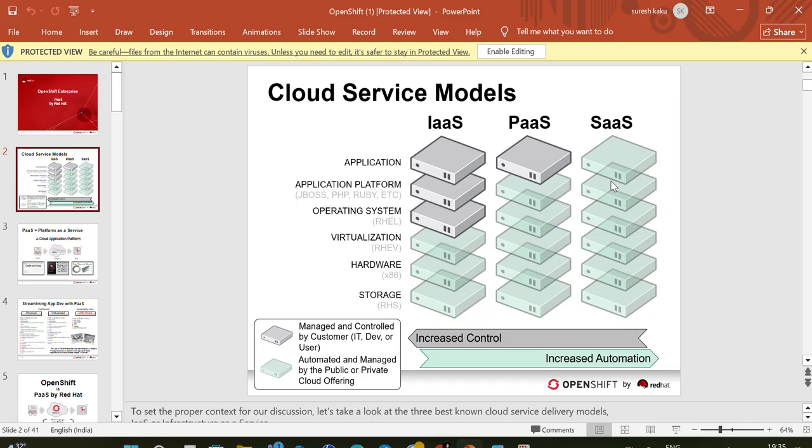But there is another one in between. If you can see, there is PaaS technology. This is a pre-configured operating system and runtime on which users can deploy their own applications.